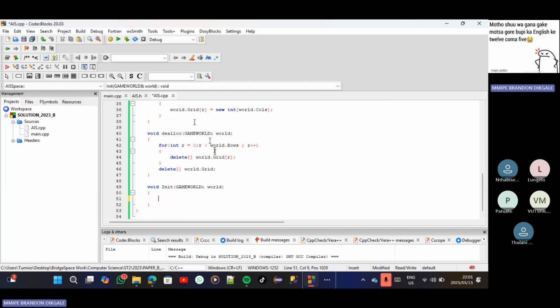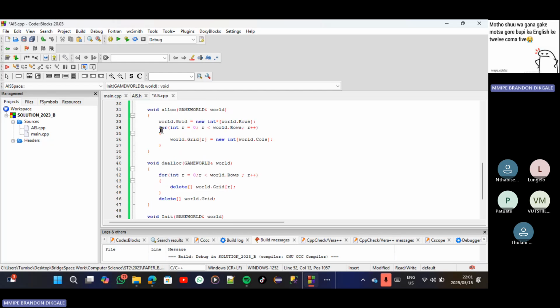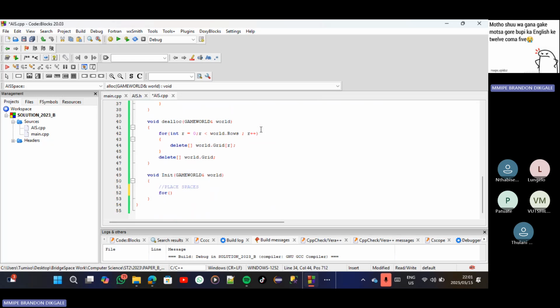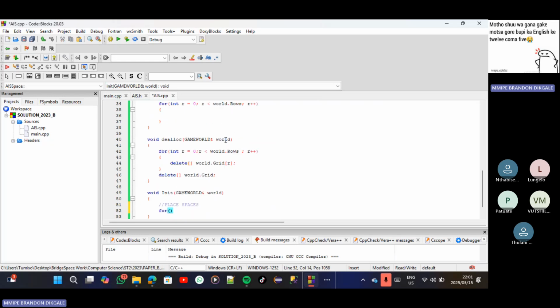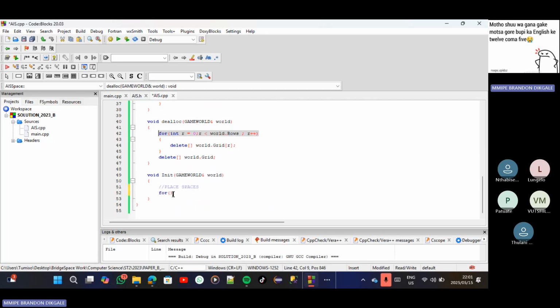So yeah, in our initialize function, first of all we're going to place spaces everywhere. So let me place spaces. As always, we're going to loop through our grid.